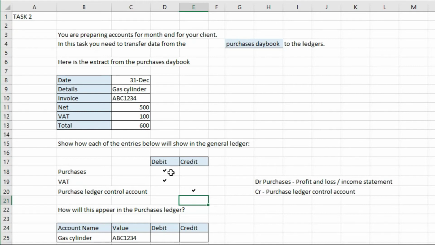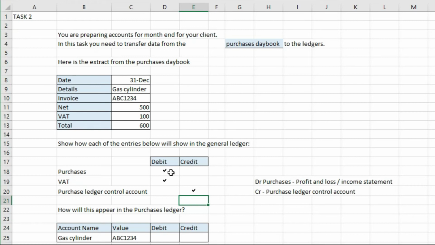Now if we didn't do that, first of all, that journal would not balance, and secondly, we want to record the entire gross payment in the purchase ledger control account, simply because when we make a payment, the entries there are going to be to credit the bank and debit the purchase ledger control account, and that's going to be at gross because we pay the supplier the gross value.